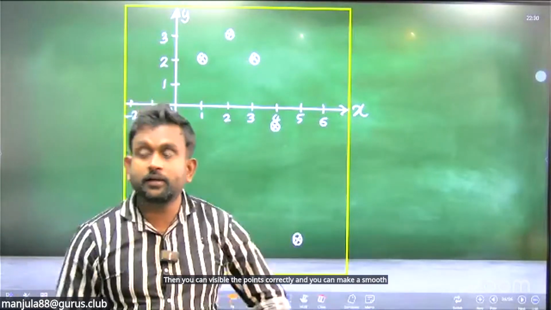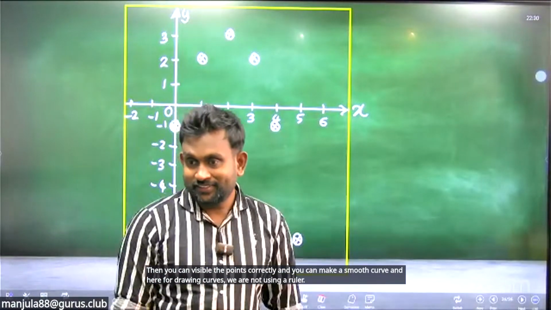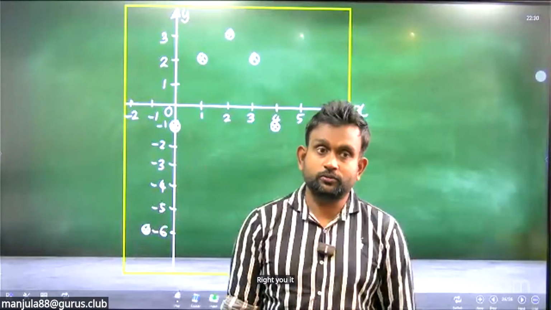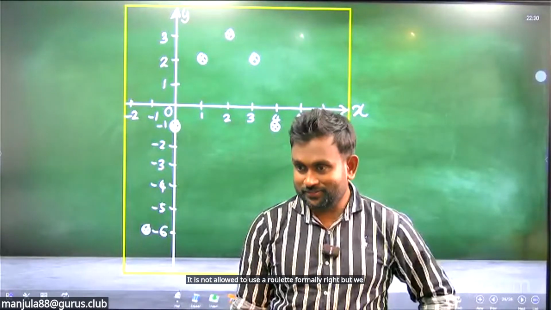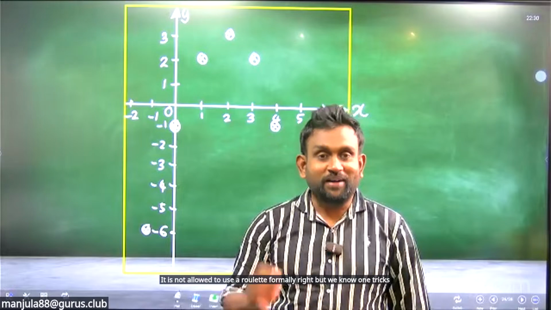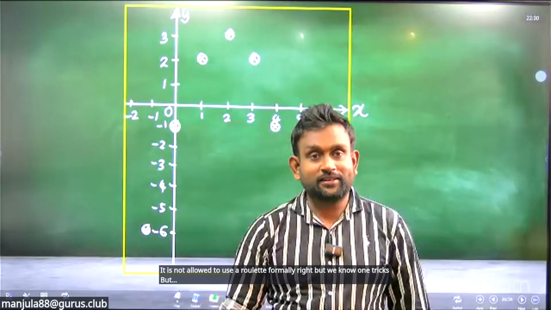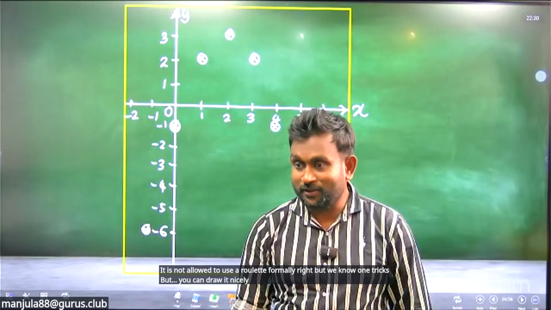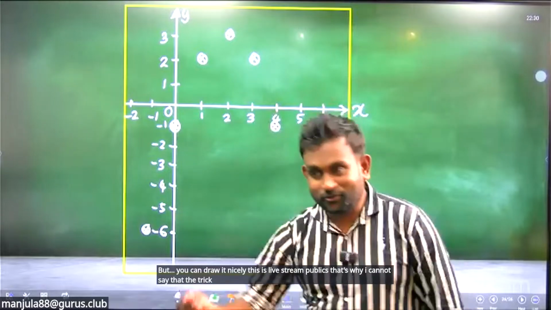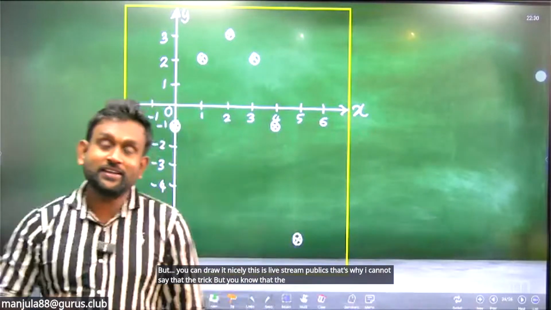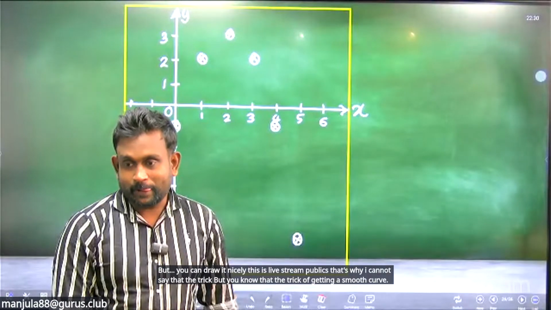And for drawing curves, we are not using a ruler. It is not formally allowed to use a ruler. But we know one trick, and you can draw it nicely. This is a live stream, so I cannot say the trick publicly. But you know the trick of getting a smooth curve.